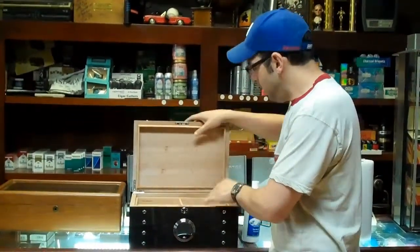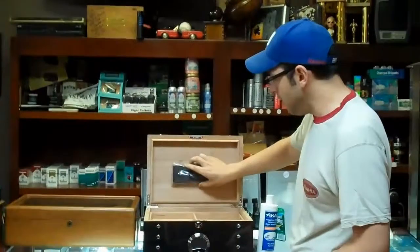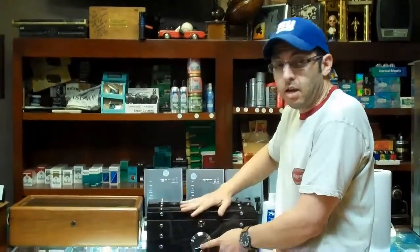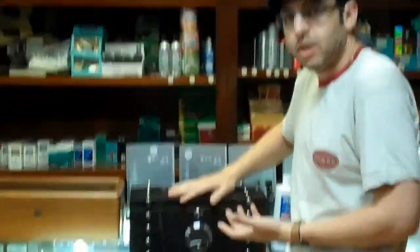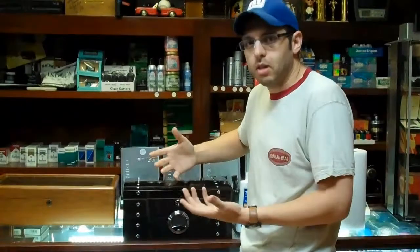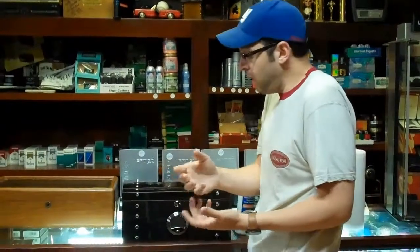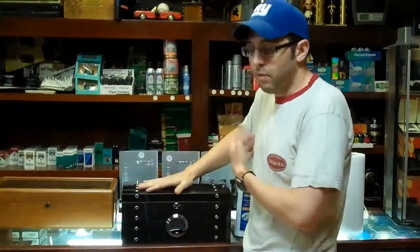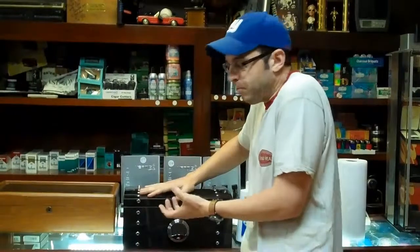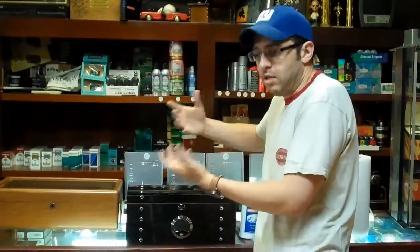So you give it a wipe down, put the moisture in your humidifying agent — your humidistack — pop it on, and you're good to go. Some humidors like this one have a hygrometer built in; this one's digital which will be fairly accurate. The analog ones are kind of hit or miss — sometimes they're not calibrated properly, though you can calibrate it yourself. The truth is, feel the cigars; if they feel good, don't worry too much about the numbers. It should be about 70 degrees and about 70% humidity — 68 to 72 — and that's all there is to it. Give it a nice light coating, fill up your humidification device with distilled water, put it in, and you'll be good to go in just a couple of hours once the moisture wicks off the surface of the wood. When you can't see it anymore, it will have pulled into the wood, and then you can start using it right away.